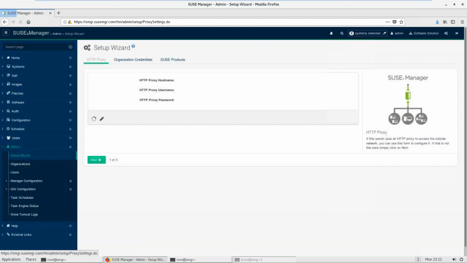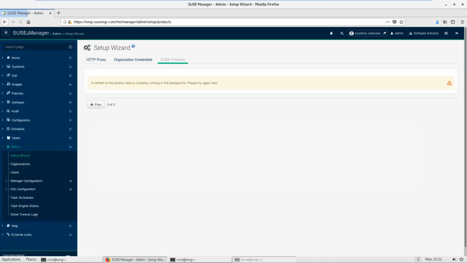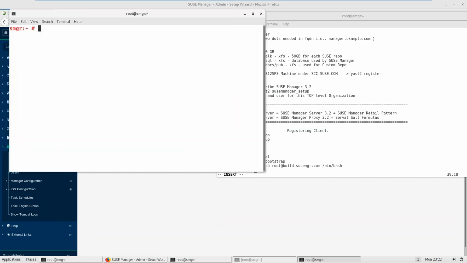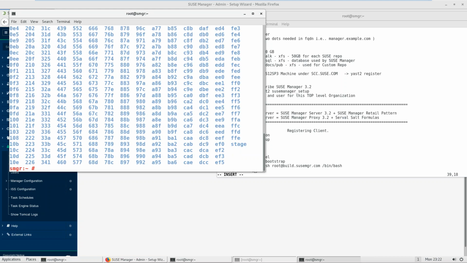So I was here working on the product, a refresh of the data, and all these products are getting stored inside spacewalk. Then you have a packages folder. Inside the package folder, yes, this is the place where everything is going to be stored.